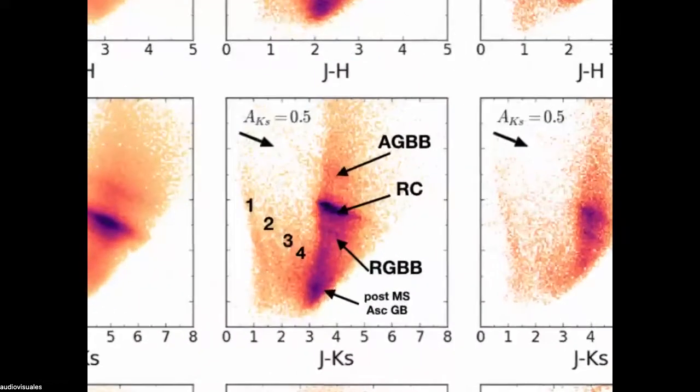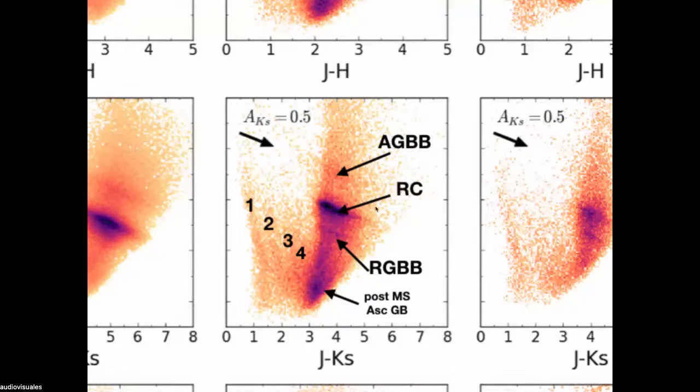For instance, if we zoom in here, this is one of the color magnitude diagrams. It's pretty clear that we have different features. So if you remember, the first problem that we had to observe the galactic center was that we had all the galactic disk in front of us, in front of the galactic center. And here you can see some stars due to this effect. So in principle, we think that we have 4 spiral arms along this line of sight. And here you can see how they are behaving here. One of the good things of the extinction is that we are going to be able to remove the contribution from the spiral arms just using a color cut here, because they are going to have a different extinction.